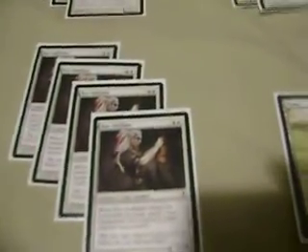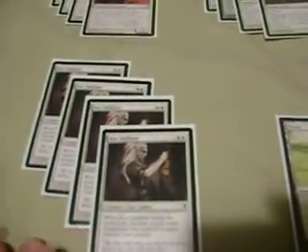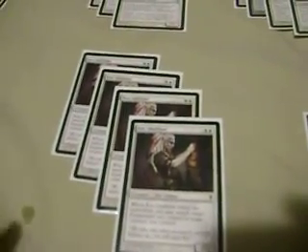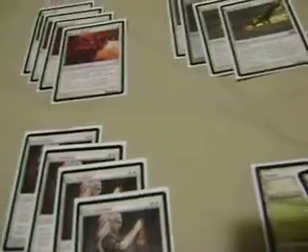So because I can't equip it, I have these guys over here, Core Outfitters, 2/2s for 2. When Core Outfitters enter the battlefield, I can attach a target equipment I control, being the equipment I searched out with Stoneforge Mystic, to any creature I control. So those really help.